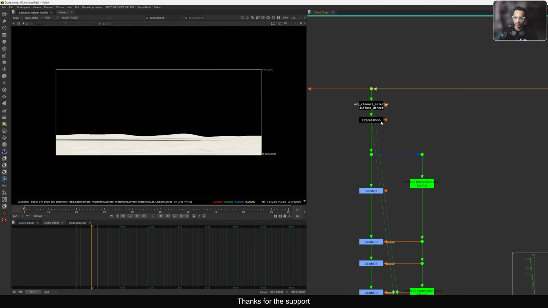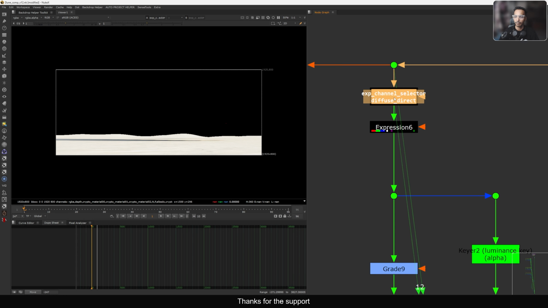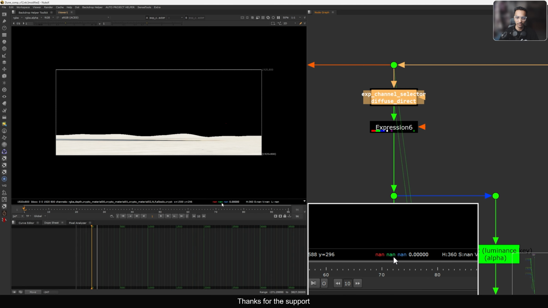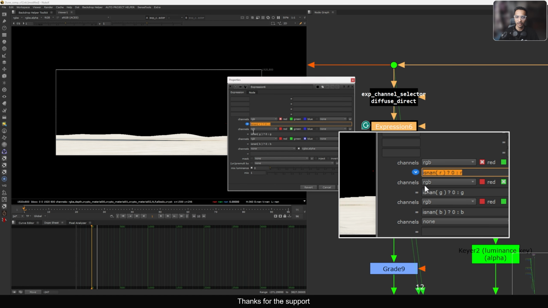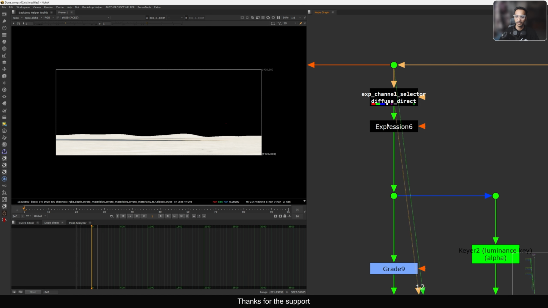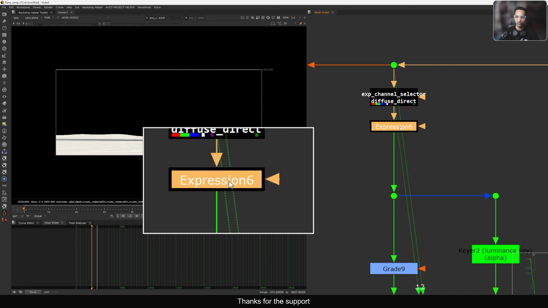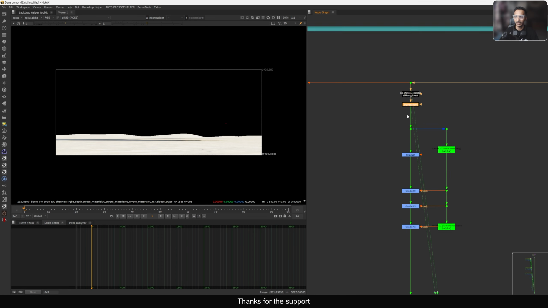That's it. And this expression is to kill the NaN pixels. You can see when you do the divide, you get NaN pixels. You can see here it's showing the NaN in red, green and blue. So with the expression you can put this value in red, green and blue. You can take the screenshot from here and add it in your expression node, and you have a NaN pixel killer. Basically it turns any NaN pixel into 0. Now you can see if I do the on off, this NaN pixel is getting 0. So I did that, and that's it.